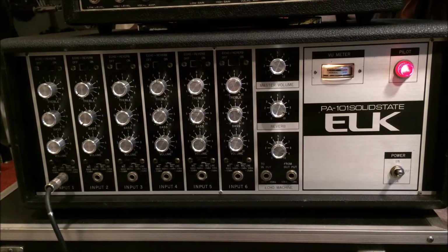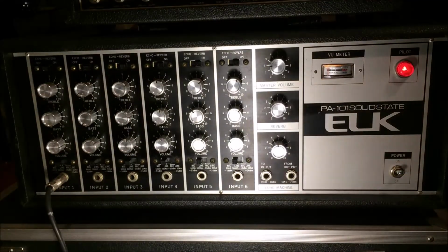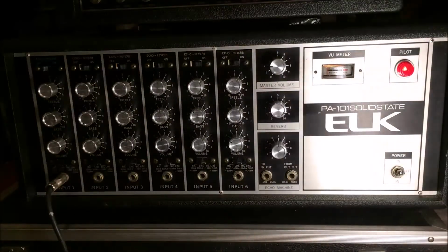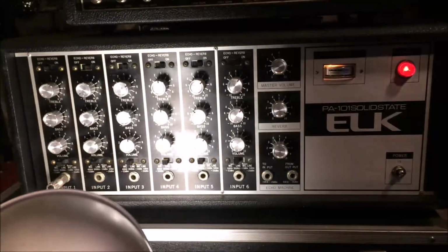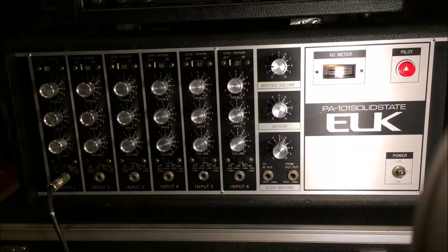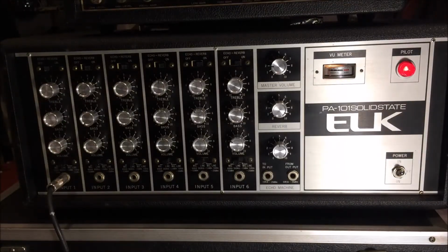I'll flip it around, take a look at the back. And if you have any questions, let me know. Here, I'll throw a quick light on it just so you can get a better feel for how illuminated it can be. Too much. Okay, the ELK.